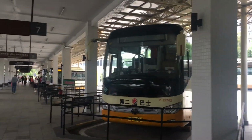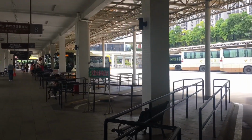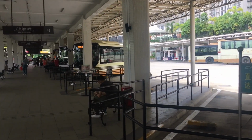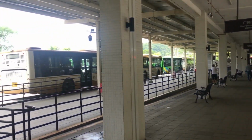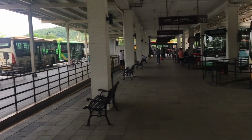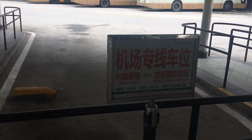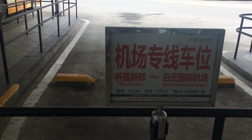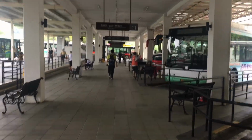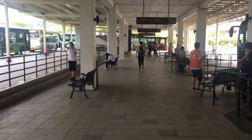These ones over here are city buses. They have a lot more stops, and they mostly go locally within this district, Panyu district, though a few do go elsewhere. And on this side, you have more estate buses that go only within this estate. There's no bus here now, but this one is a non-stop bus to the airport. Normally there are also buses that go from here all the way to Hong Kong. But with the pandemic, the Hong Kong border is closed, and so they don't have those right now.